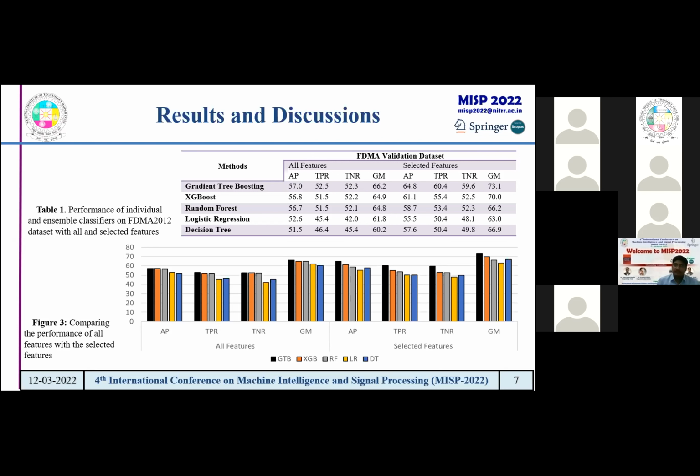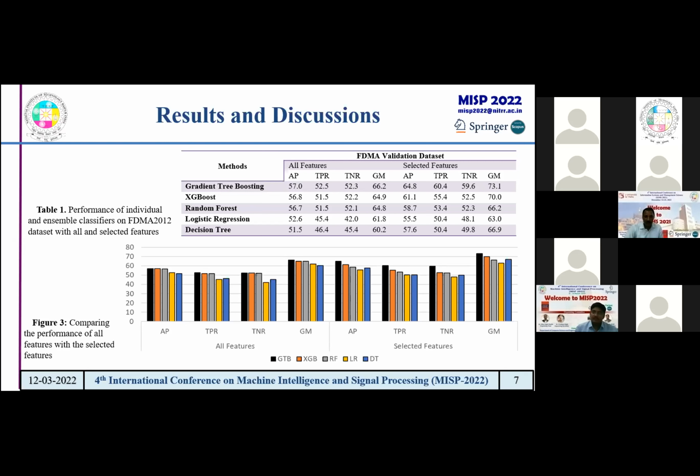What I have noticed here for this random forest is that for AP you have 56.7, and for the selected features you have 58.7, right? It may not be true for other cases, but maybe it is true for some cases. So this is not a very high difference. Do you have any kind of statistical analysis to claim your simulation results? No, sir. Right now, I have not applied any statistical analysis. In my other experiment I have applied statistical tests, but in this work I have not.